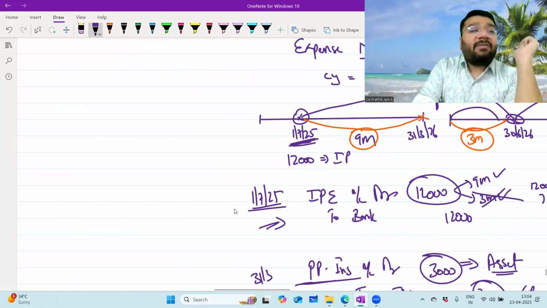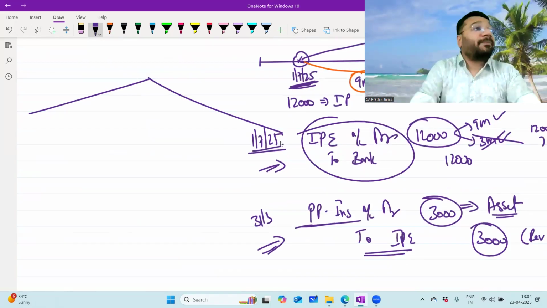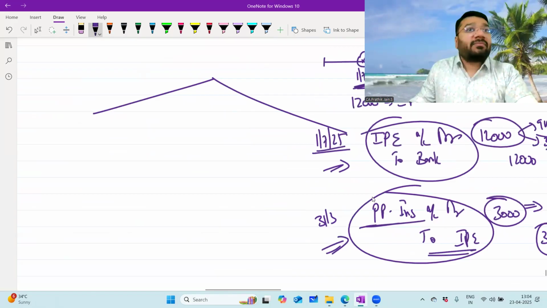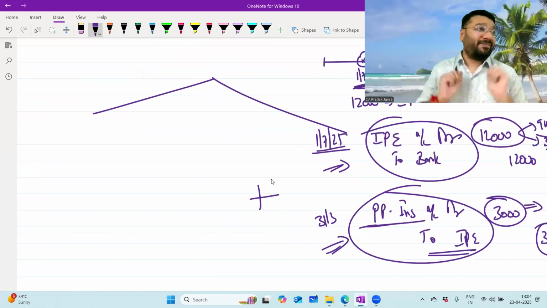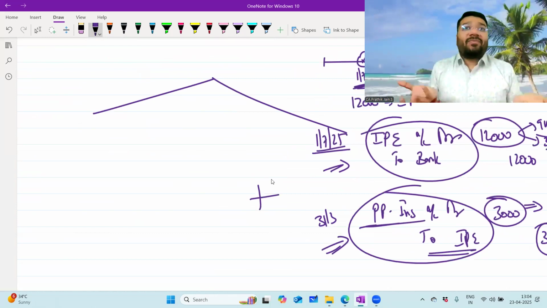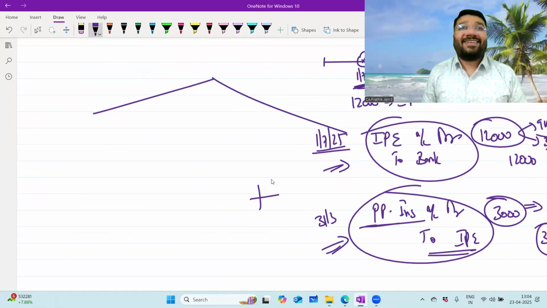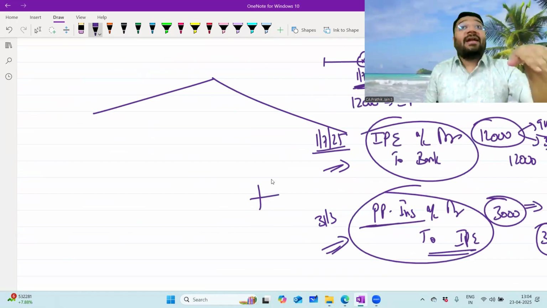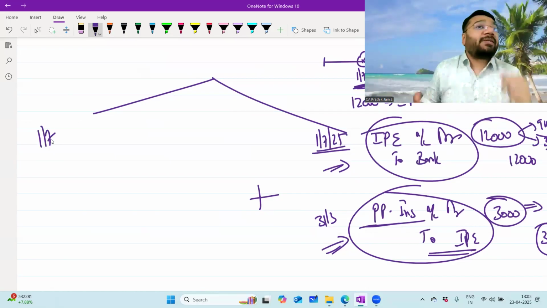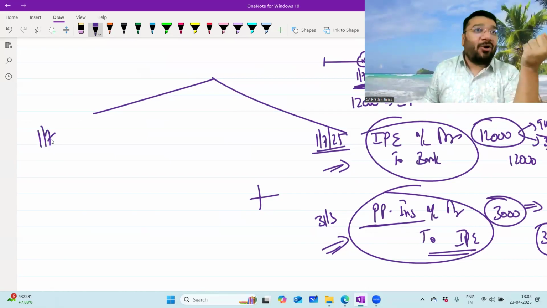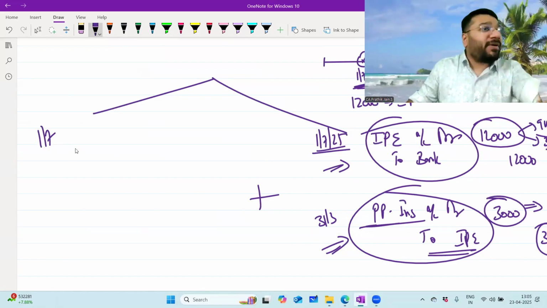Now, in real life, you'll come across two situations. One situation, which is possible, is where the person has done the wrong entry and you go and do the rectification. Sometimes the accountant, maybe he studied from me, will he record the entry wrongly in the beginning? No. So on 1 July itself, he will split the entry into 2 parts: 9 months expenditure in the expense account, 3 months in the prepaid account, and the bank entry. So he will combine them and do it properly in one go.